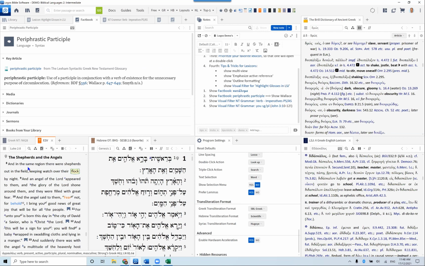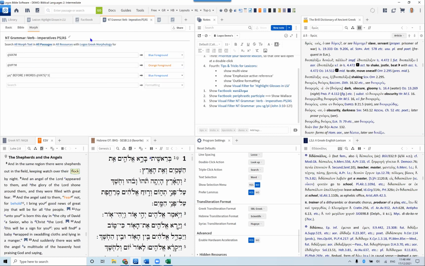So at some point I wanted to look up those imperatives in the Bible. And I wanted to see if there's a pattern of using an aorist imperative before a present tense imperative, or vice versa. So what I did was I created a visual filter.